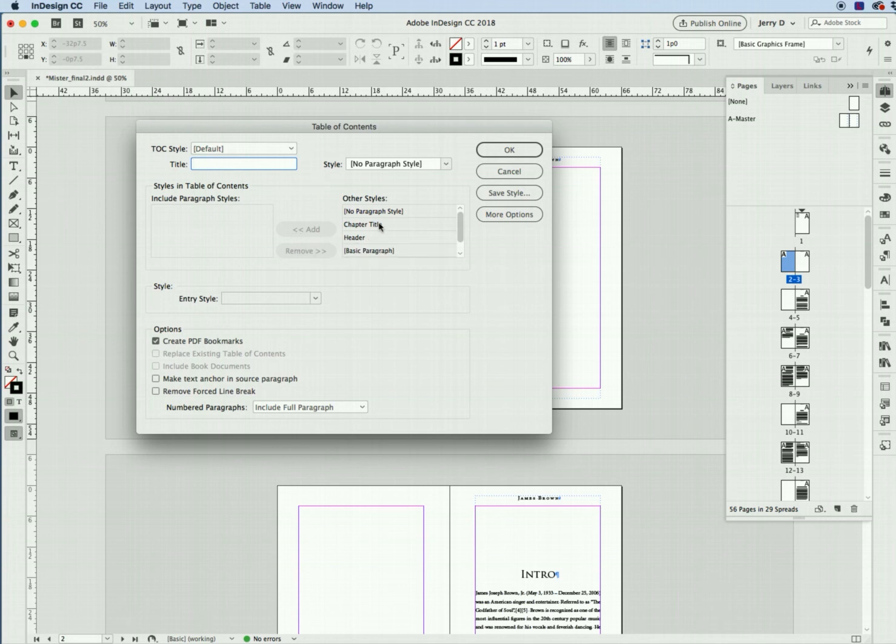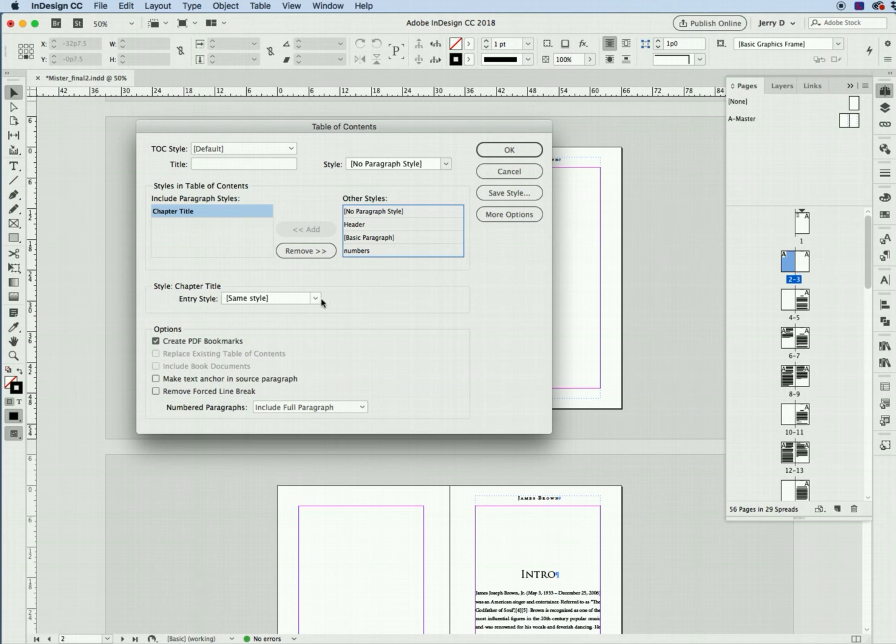We want the chapter titles to determine the actual table of contents. So we click on chapter title and say add. Once we've done that, you're going to see we have this over here. Now we have the chapter title here, and we need to give that a style.